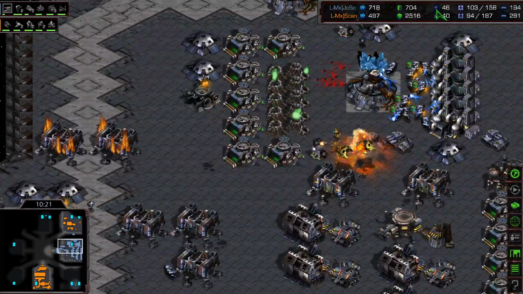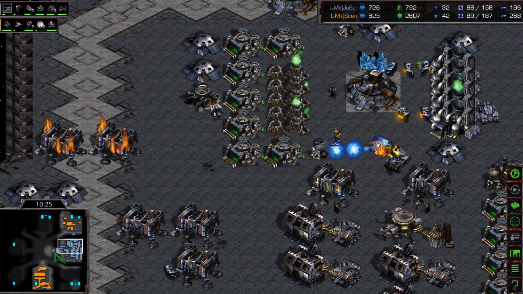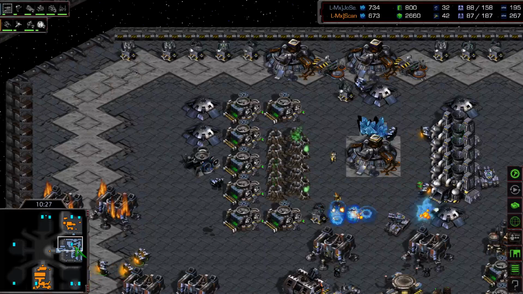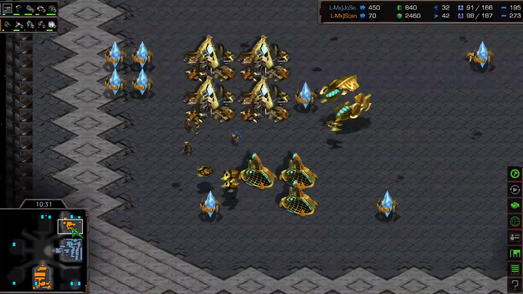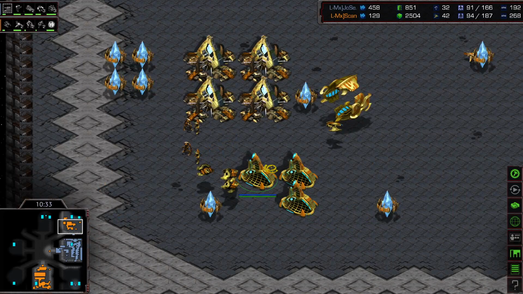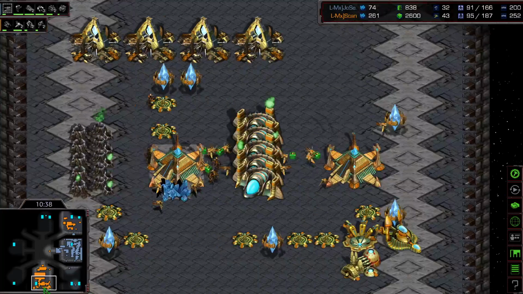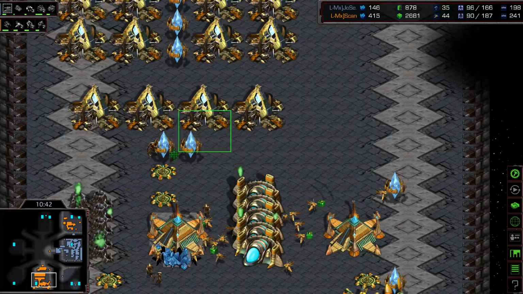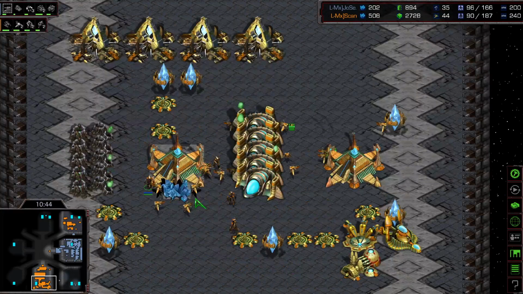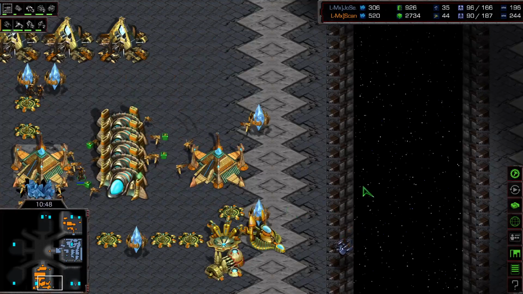And he's at 46 SCVs all the way down to 32. Needs to pull these guys back. But that was a nice storm right there from Scan. He's just going to keep doing this. So here's that drop coming from Jose. And he can probably land it right here. A couple Zealots back here, I think, patrolling back and forth. But, oh, he's going to go this way.